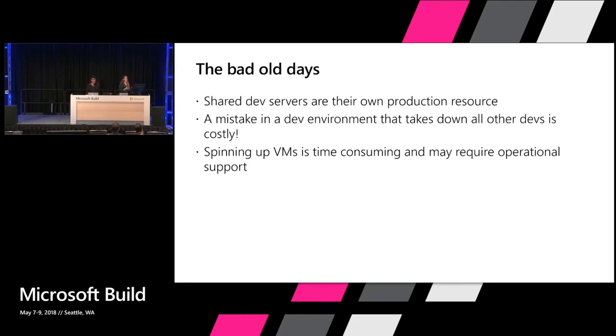But the thing is, a shared dev server is its own production resource, and that's something organizations often get wrong. If the dev environment goes down, okay, maybe that's not an outage to your customers, but that's an outage to 100 developers, and that's a big cost to your organization. Or if somebody makes a mistake in the course of development, they drop a table, something like that, now everybody else is blocked from doing work.